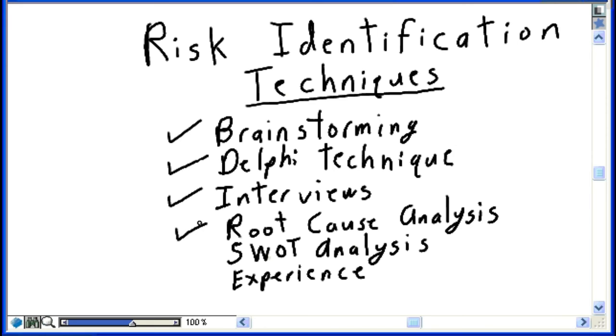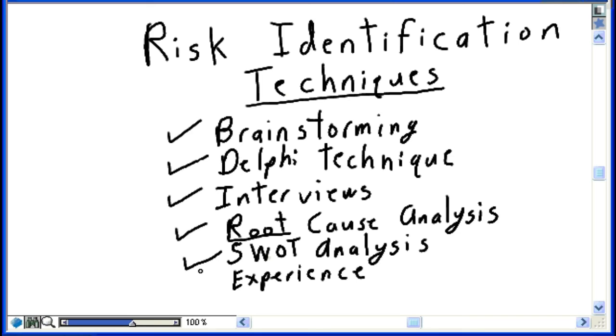You may need to do a root cause analysis to drill down, to further define, to further analyze the high-level risk scenarios identified during the Delphi technique by the experts, and during the interviews with the stakeholders and the business, to identify truly what are the project problems. Sometimes you need to do a SWOT analysis. Swoop in, do a high-level first cut. Where is this project going to be impacted? What do I need to do to ensure my project is going to be successful?